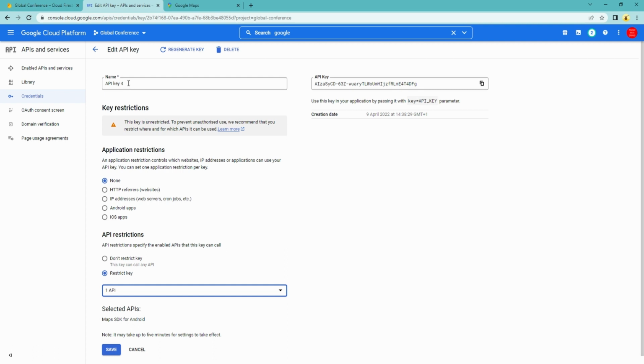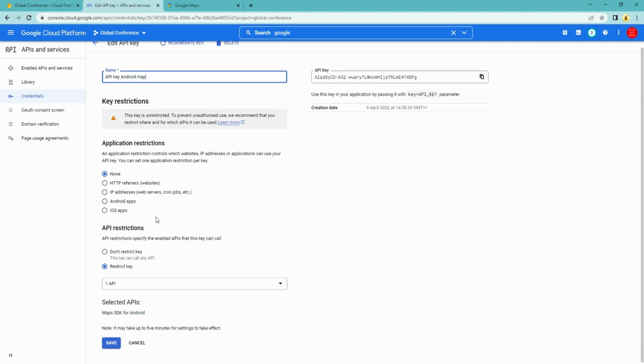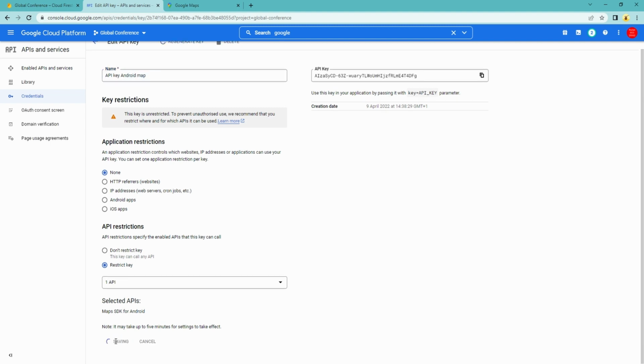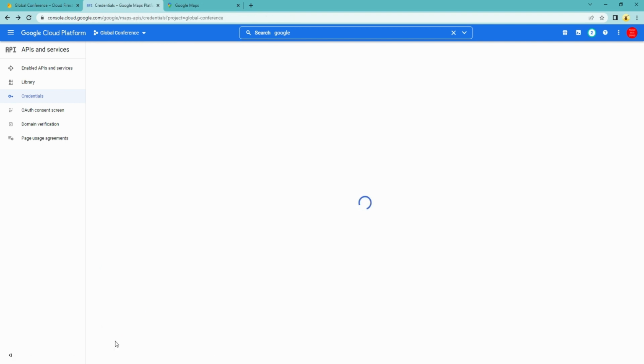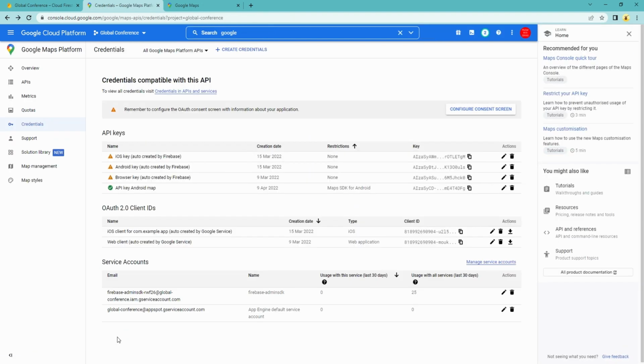I'm also going to change the name, and I'm just going to call it Android map. And save that. And in case you're wondering about any security implications, by the time you see this, that key will be gone. So we've got that set up, and that's ready to go.